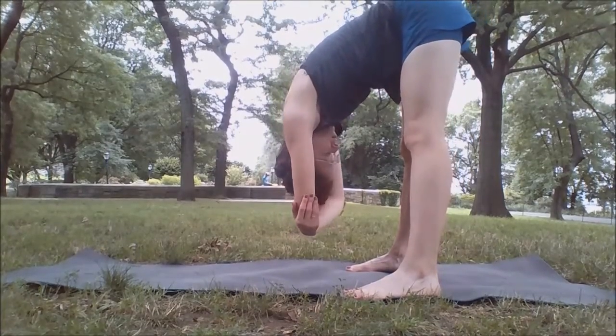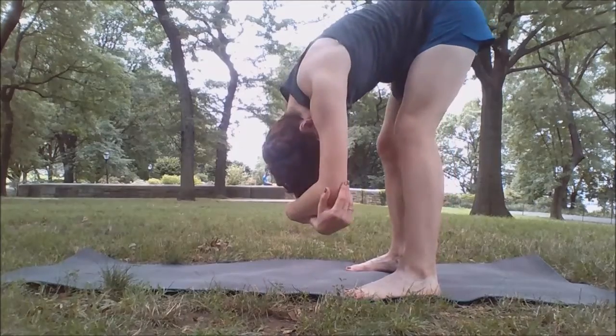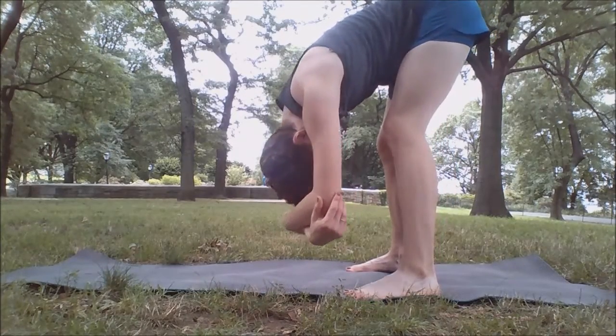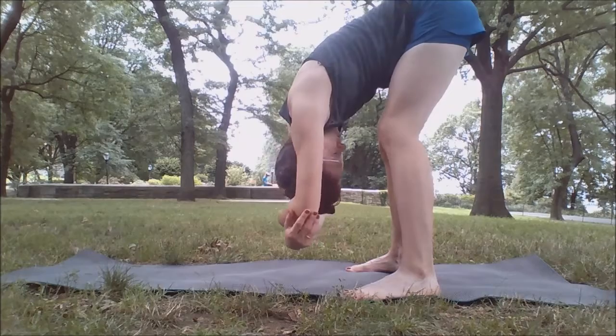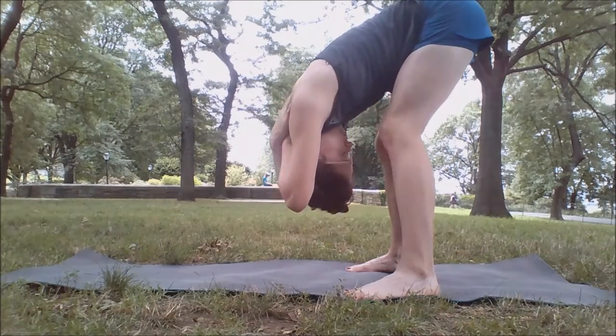So take your feet a little bit wider. They can be as wide as your mat or wider than your mat if you would like. And you can add a little bend in the knees. Let the body go a little bit more if it feels good. If you want, take your hands on your upper back if you can, getting a little stretch back there.